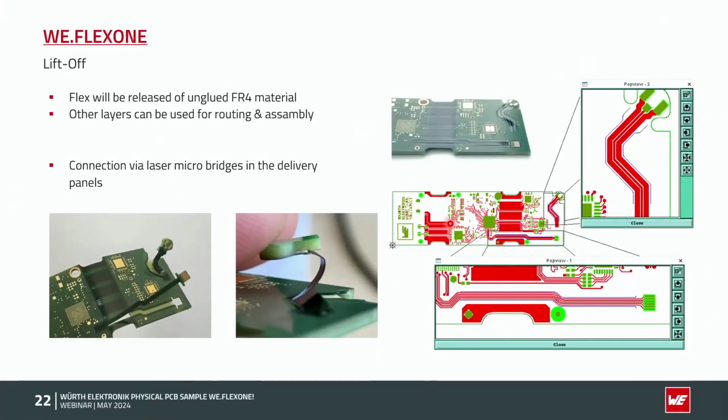What we always recommend, if you have a lift-off area, is that we are not doing this with a milling or depth milling process. You could see here this blue color. We are still doing this with a laser process, to cut the flex material itself.